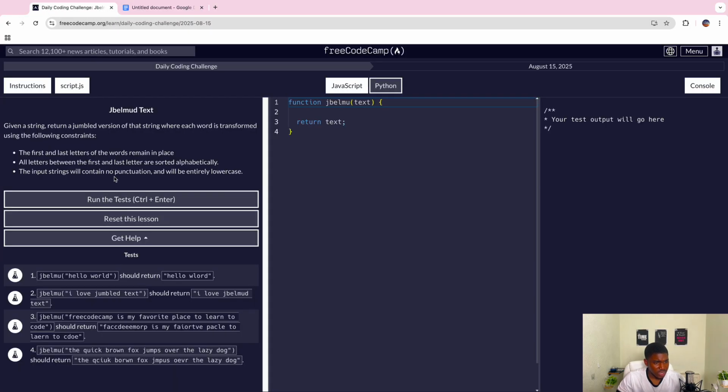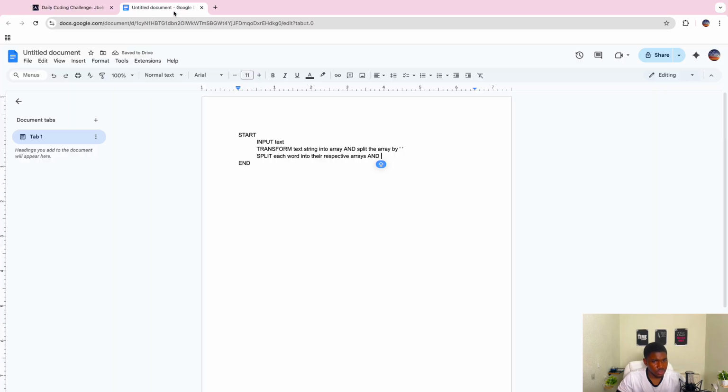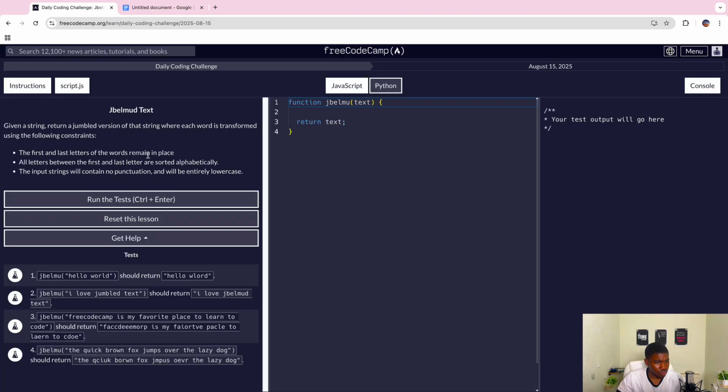and for each word we want to have the first and last letters of the word remain in place. So we want to randomize everything in the middle. Oh no, we're not. So we want to sort them alphabetically.